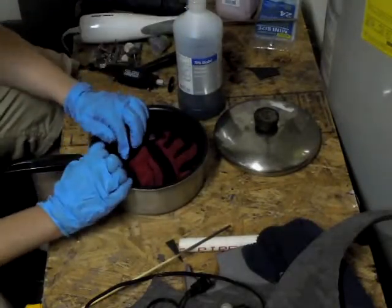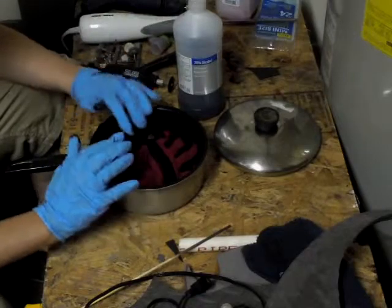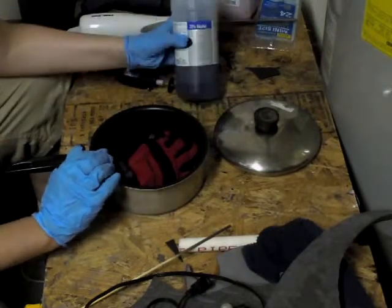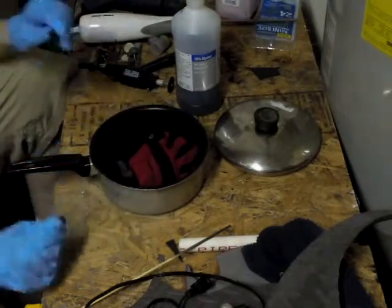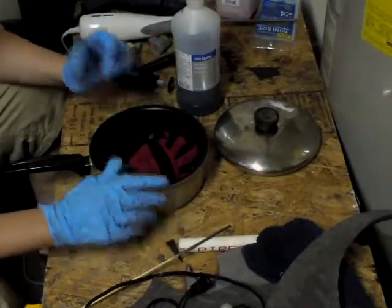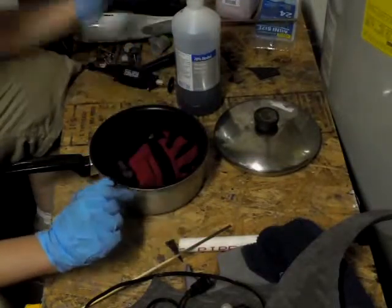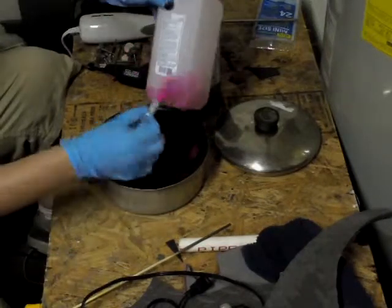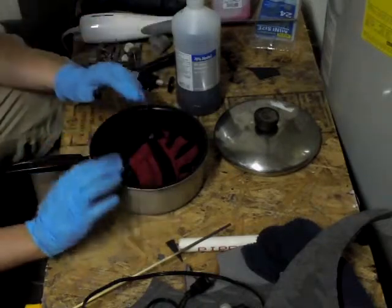So later I will actually put this concoction in here and leave it overnight. When I update again, hopefully these will be black. If not, I did something horribly wrong — like didn't add enough Sharpies, which is probably something I may have to do anyway. But it's a learning experience even for me, because last time I did this, I did it with a dirty blonde wig and I was trying to make it pink. It did turn pink, and this is the dye I used for that — rubbing alcohol with bright pink markers. It did work, so I have hope.